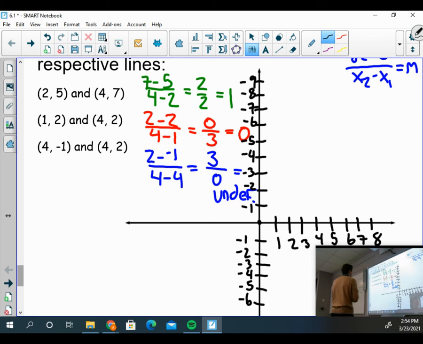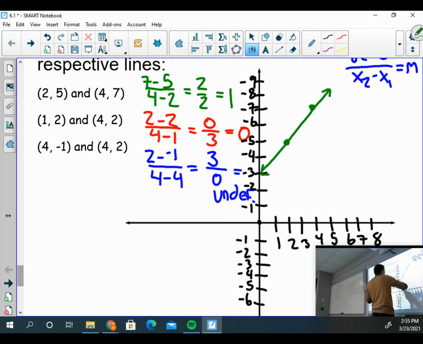And now I'm going to plot my set of points. Now be careful, you are not plotting your slopes. I want to make that clarification. You never plot slopes as points. Slopes are not points. Rather, they describe the rate of change of the line that connects two points. Okay? So the point is not going to somehow be 2, 2 if we look at the one in green. Rather, we're going to plot the points 2, 5 and 4, 7. We're going to connect them with a line.